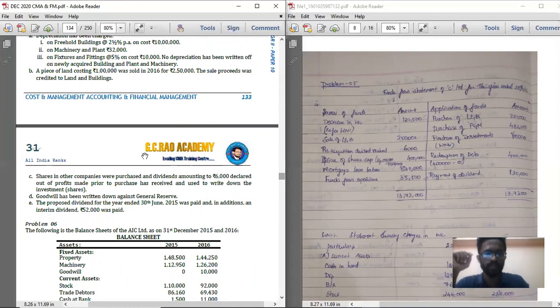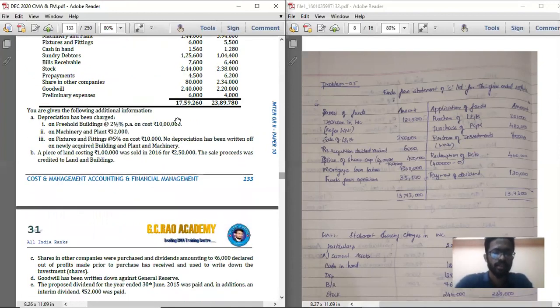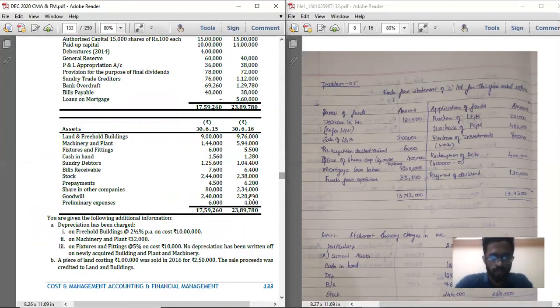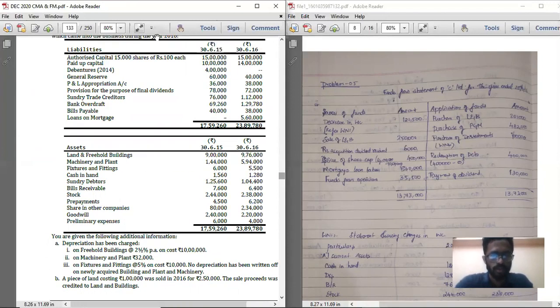Next, goodwill has been written off against the general reserve. Here goodwill is 2,40,000, and 20,000 has been written down. It has been written down from the general reserve. So both the entries you should not take into consideration. That is, there is a fall in general reserve, which means the P&L account should be added. So instead of crediting the P&L account, we are just leaving the general reserve entry on the credit side. That is, by general reserve, we should have put 20,000, and to goodwill written off, we should have put 20,000, both getting knocked off.